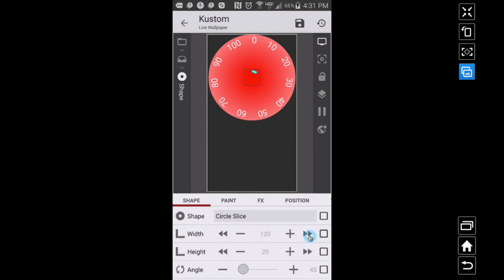All right, width, how far out do we want it to go? Let's make it come on out here somewhat close to our numbers. And that's plenty good. Now, if we adjust the angle of this thing, that's what's actually going to do something like that, as you can see. Now, I want it to be there. Now, before I do this, notice the 0 is crooked. How can we fix that?